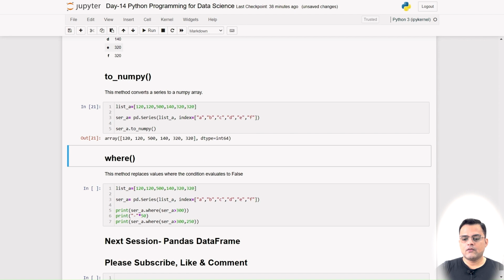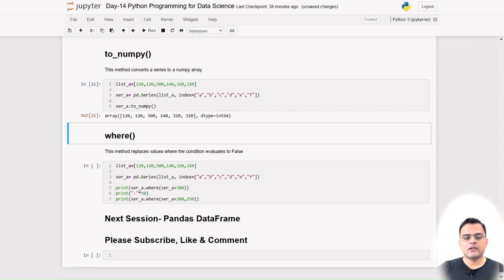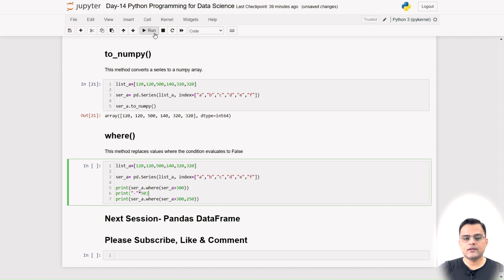Another important method is where. The where method replaces values where the condition evaluates to false. So first, if you see series A dot where series A is greater than 300, let's see what is happening.